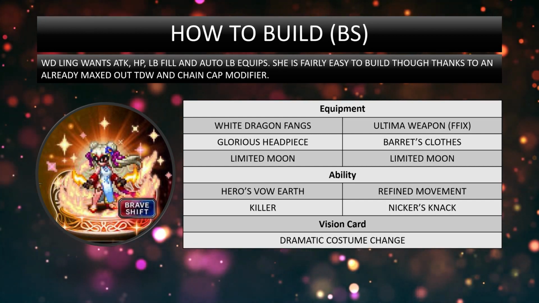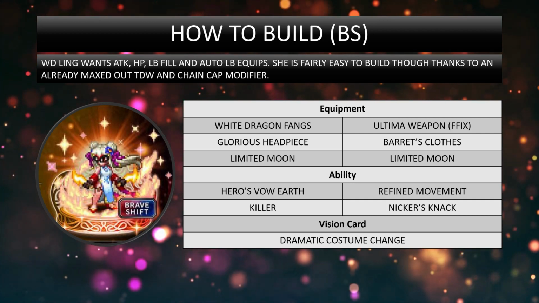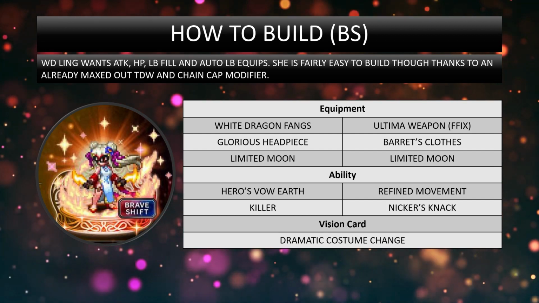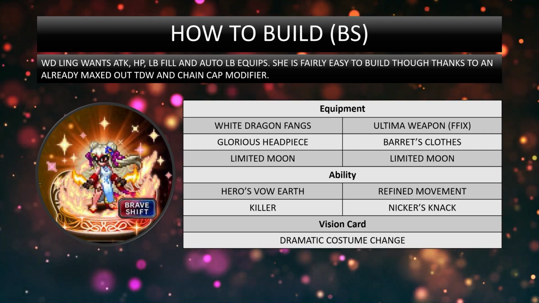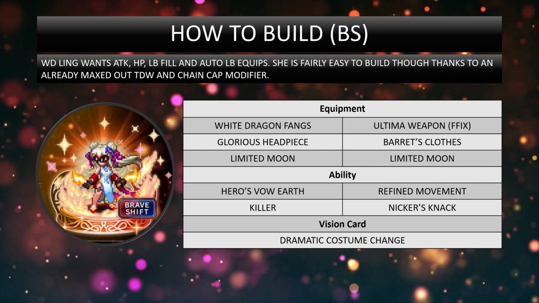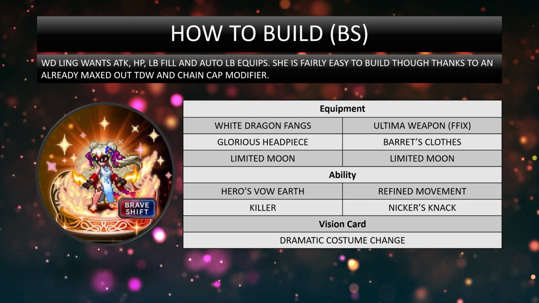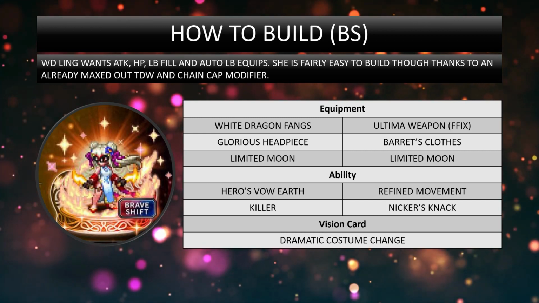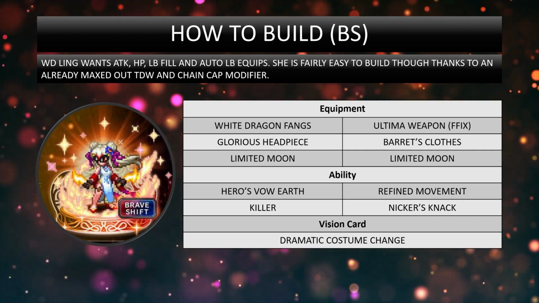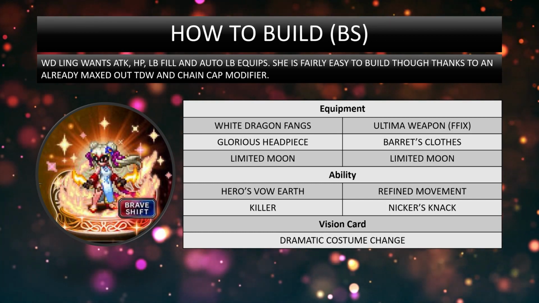Dagger, high attack, LB fill, and HP. Ultimo weapon for the high flat attack, but you could just equip another one of her STMR or Tonberry's knife if you want. Run it in the item world for the LB fill rate passive and you're good to go. Glorious headpiece from Lucius that has auto LB and high attack. Hat, Barrett's clothes. I think auto LB again and high attack. Limited Moon for high attack and LB fill rate.